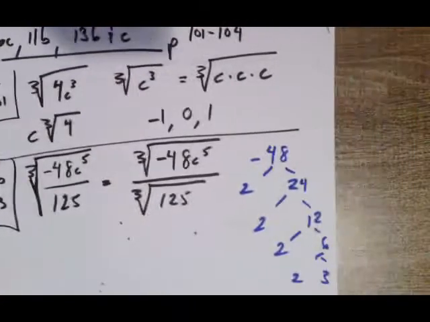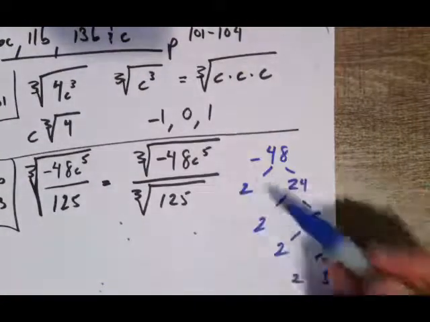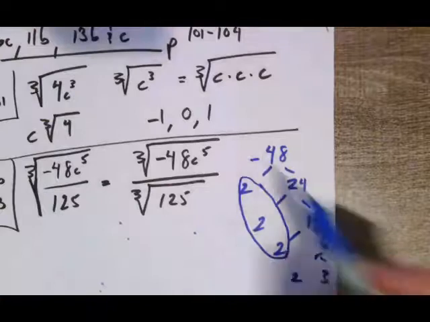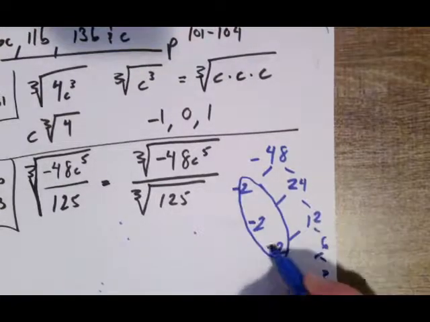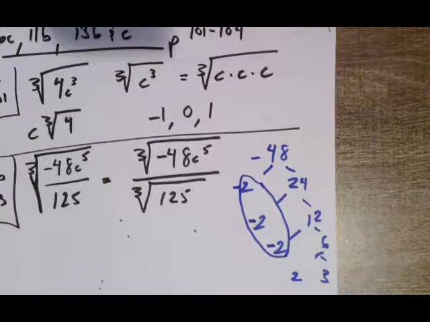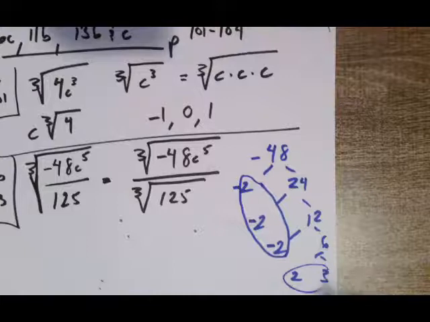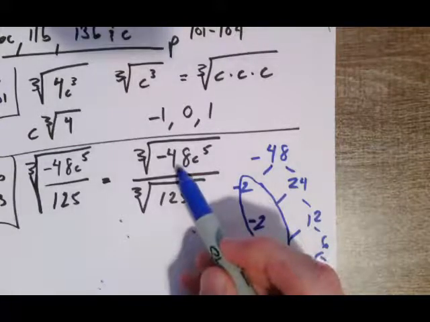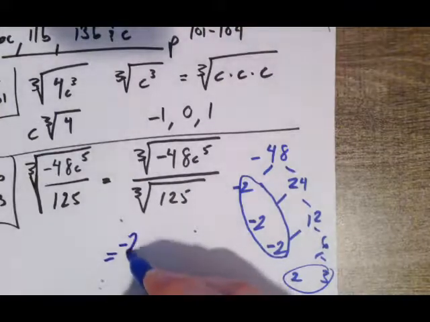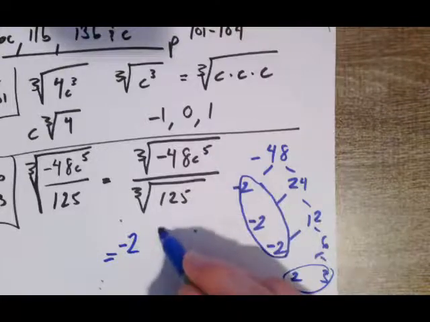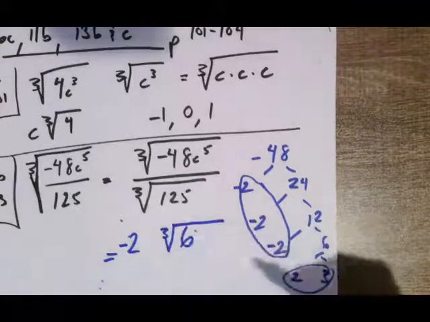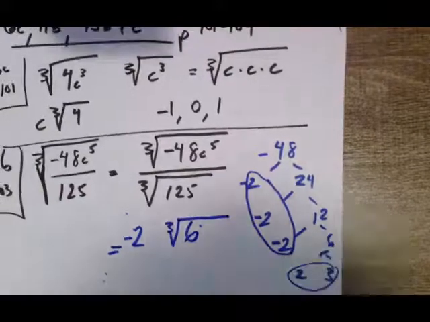You see all that? So we have to pull out groups of 3, right? Because it's a cube root. If it was squared, it'd be groups of 2. This is the only group of 3. We have a negative 48 here, which means these can all be negative. We can pull out the negative 2. So when we simplify it, 2 times 3 is 6. 6 is going to stay inside. Negative 2 is going to come out. So that equals negative 2, with space left for the c, cube root of 6. Is that making sense?